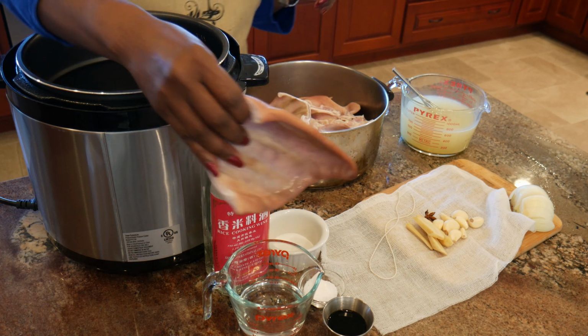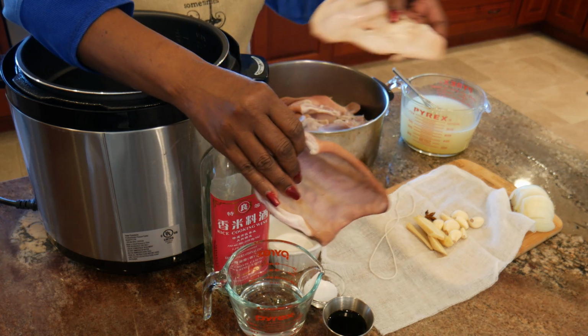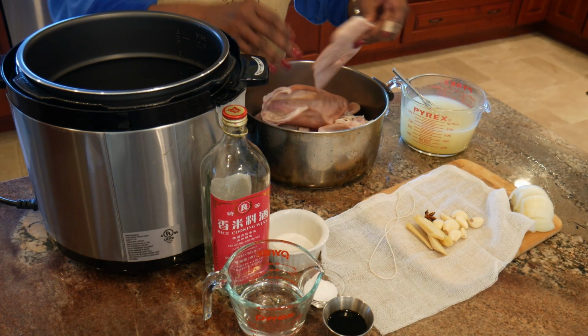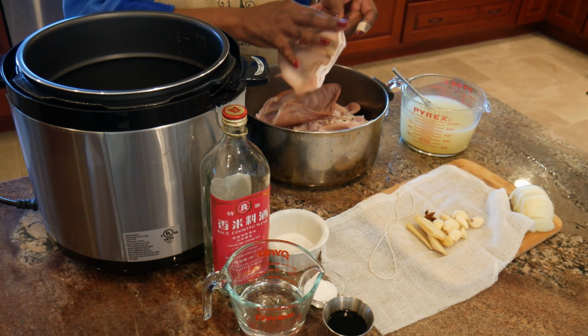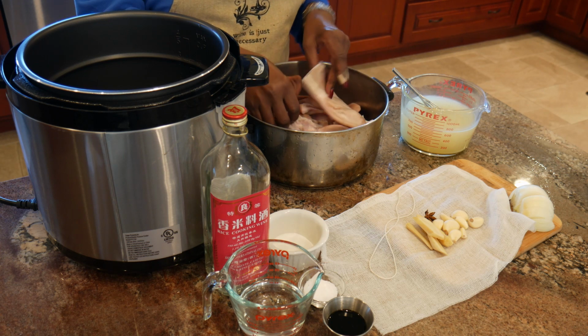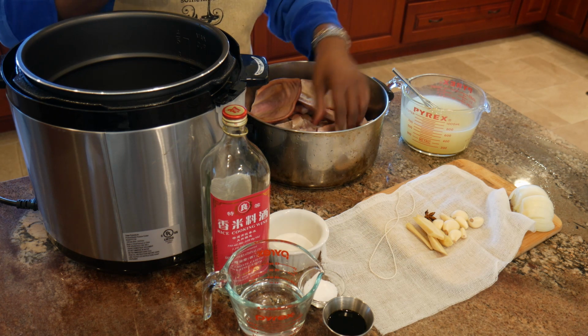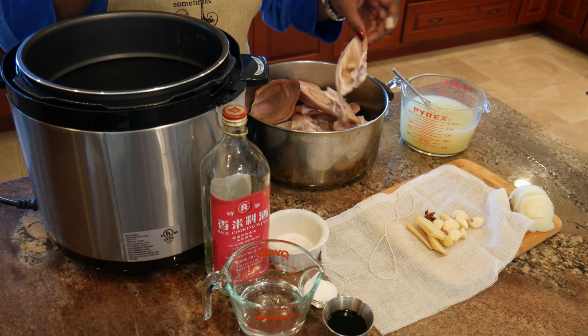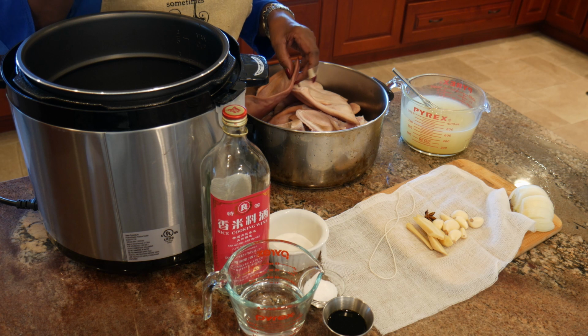I have here some pig ears, and let me show you those. Yesterday I washed, scrubbed, and shaved them all. Got them real clean. I made sure that I went into the little crevices in the ear and used the brush to get out all that gunk in there and to get rid of any hairs that may be hiding.